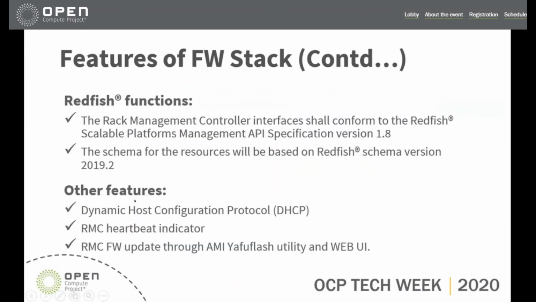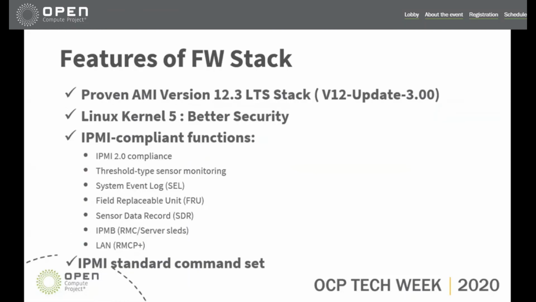For this project, we have used the AMI stack, which is basically 12.3, and what that means is version 12 and update 3. And this actually helped us to accelerate our development and shorten our time to market. This release comes with Linux kernel 3 as well as Linux kernel 5. We have chosen to use kernel 5 for better security.